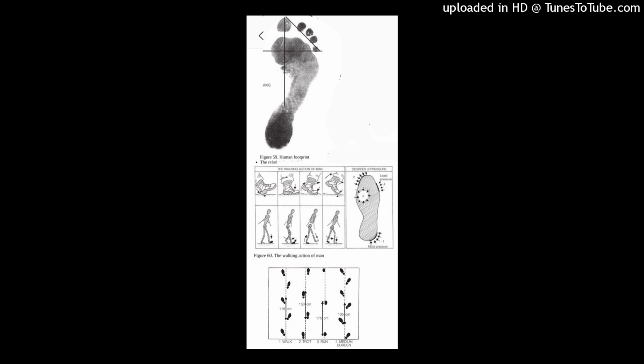Bare footprints. To find some reference point, the footprint is divided in Figure 59. There is a fixed axis and a line at right angles to this. The axis of the foot is a line that passes through the heel to the center of the big toe. From this axis, the other reference line is that which just touches the lowest edge of the little toe. As a further help, a third line has been drawn from the tip of the big toe to the tip of the little toe. The analysis follows the scheme below.